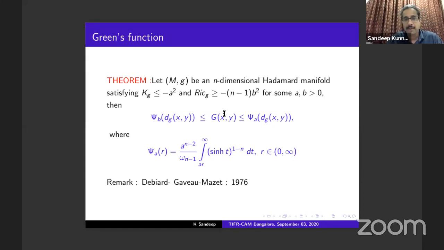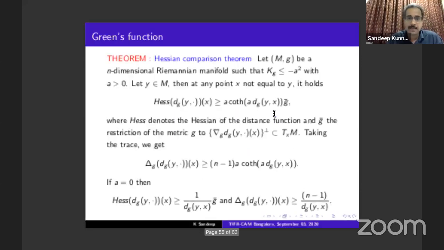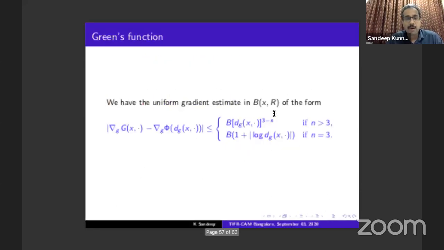So even though this part was known, the proof was different, but our proof is more natural. It's a PDE or potential theoretic approach. So we have this estimate. And then moreover, we also have estimates for the gradient, that is, the gradient of the Green's function, and how it differs from that of the Euclidean case. We have an estimate like this.